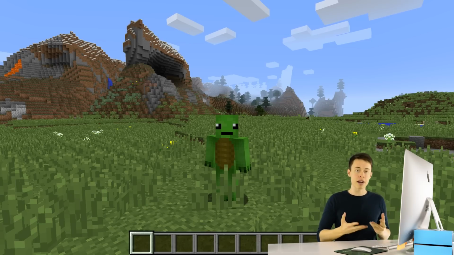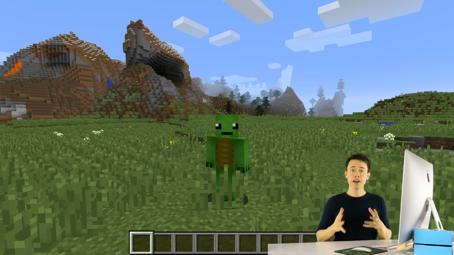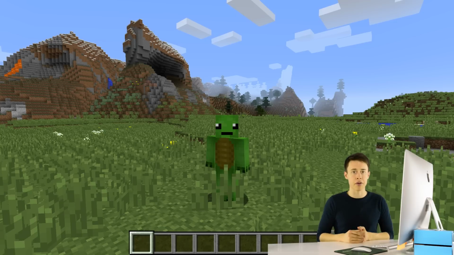When we make a mod for Minecraft, we're changing the Minecraft code to add something to it or to change how it works. Minecraft mods can be a lot of fun and you've probably seen YouTubers playing them or heard your friends talk about them, so you wanna learn how to install them. Let's get on to that first step.